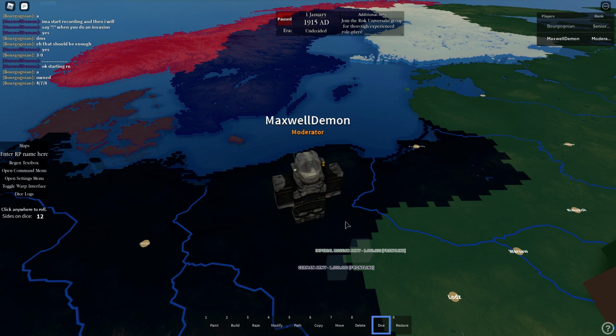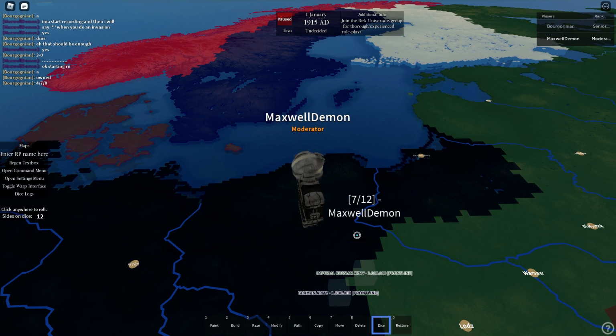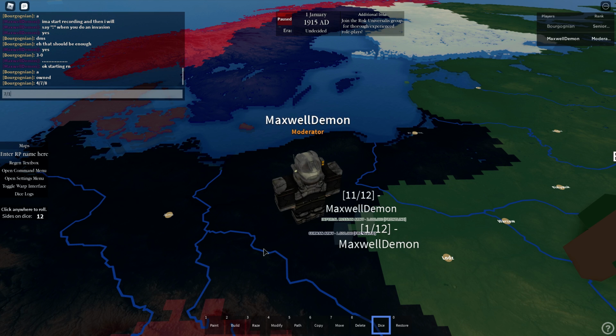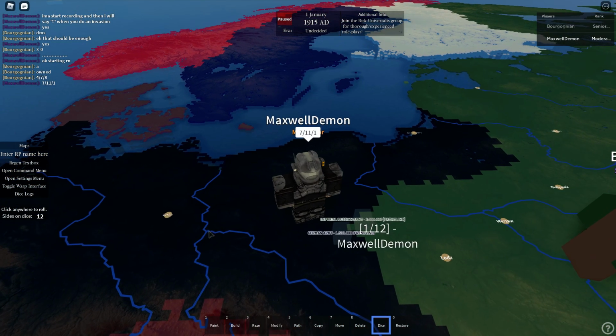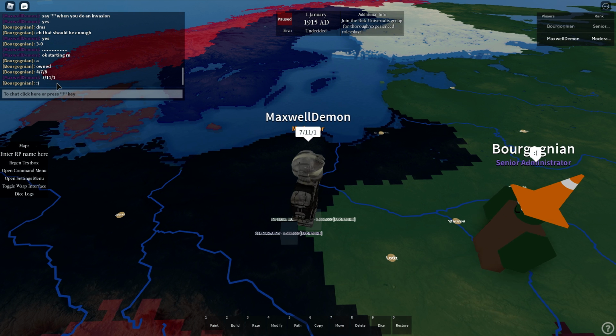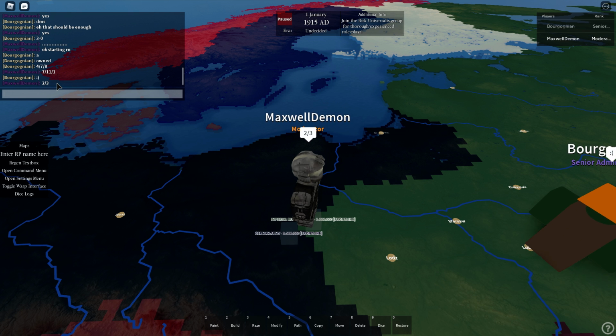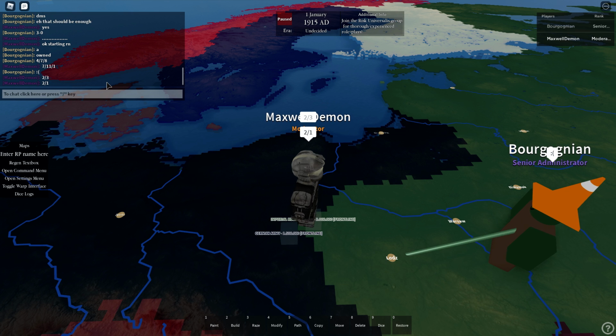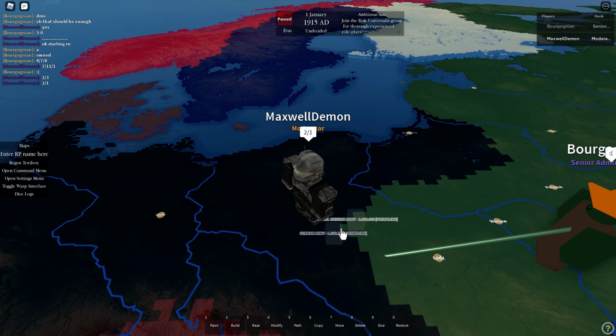So we're gonna put down our rolls out of 12. We've got a 7, 11, and a 1. So we just say 7, 11, 1. As we can see right here, we won 2 out of the 3 battles. Oops, 2 out of 3. We can also just put 2 out of 3 to say who won. Since we repulsed the attack, no land gains were made, and we'll begin our attack.